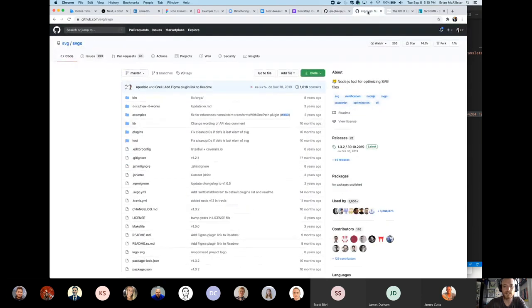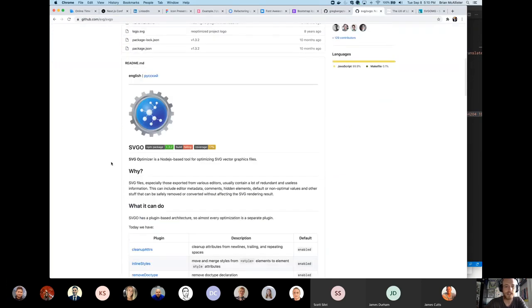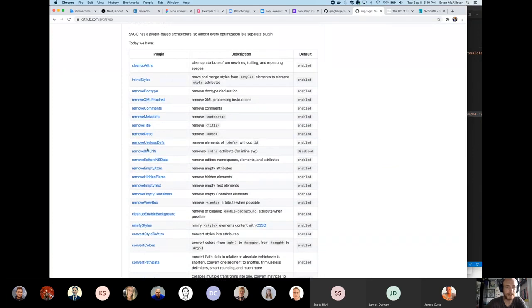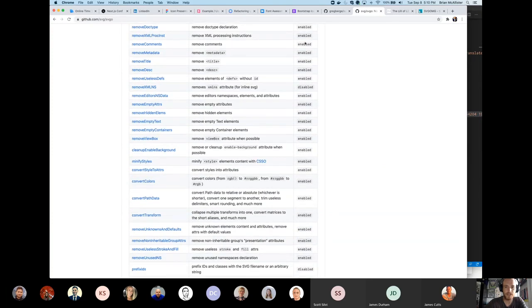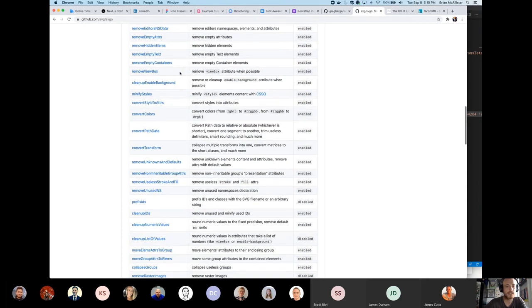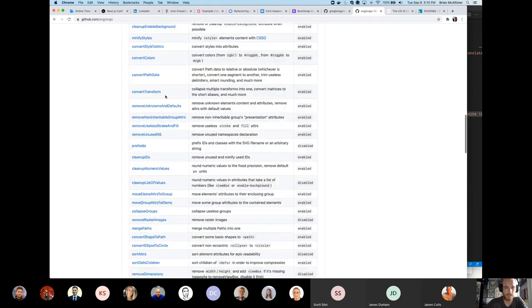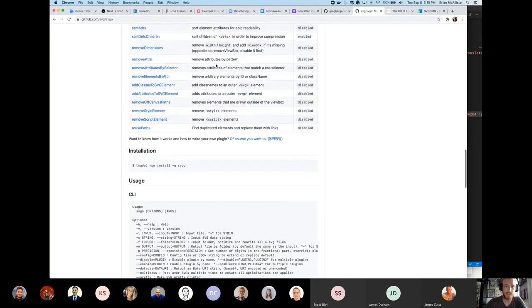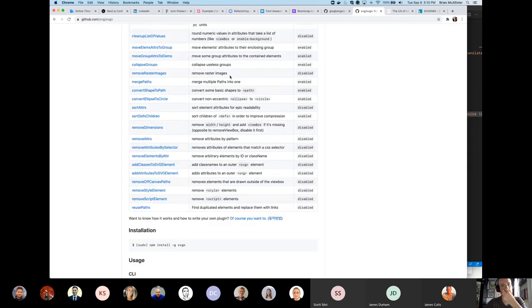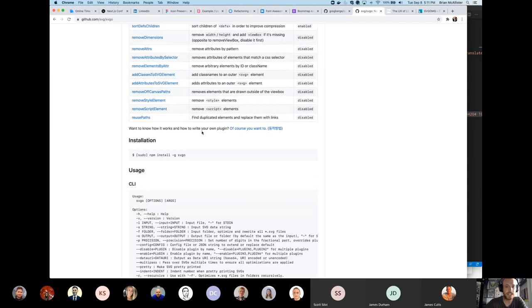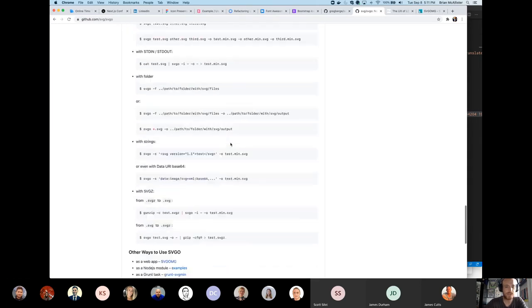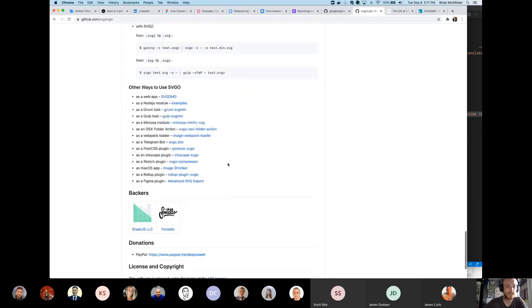And in that case, there's SVGO, which you can use directly. This tool is super popular. It has tons of features, which are all detailed out here, all of the individual things that it can do, and you have fine-grained control over each of those. The reason that you might want fine-grained control is some of these rules, if you enable them, could break your SVG rendering in subtle, interesting ways. So you do have the ability to balance optimization versus fidelity to the original drawing. This is a little bit more complex to use, not too different. And there's tons of examples here.